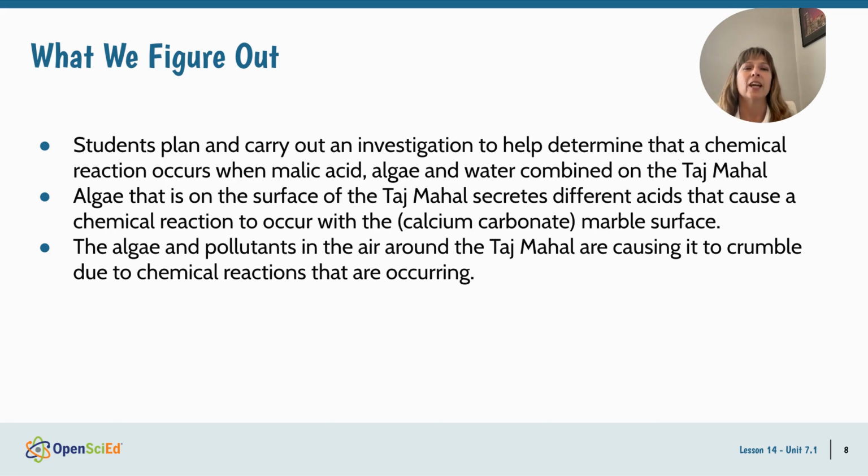Students will be planning and carrying out an investigation to help determine that a chemical reaction occurs when malic acid, algae, and water combine on the Taj Mahal. Algae is on the surface of the Taj Mahal, and that is causing a chemical reaction to break down the marble that the Taj Mahal is made out of.